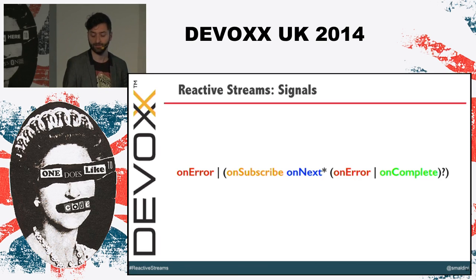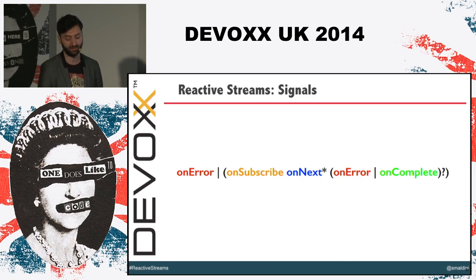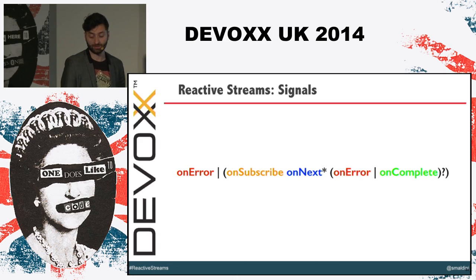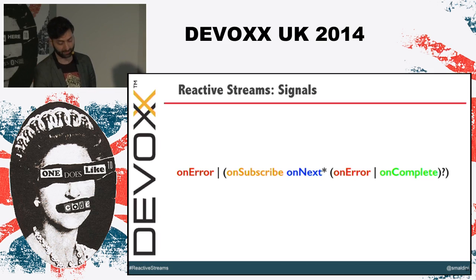And in the end, eventually, if the flow has to come to an end, remember there is support for infinite streams, so not necessarily for a trading system. You don't complete a stream necessarily in a trading system because the flow keeps going on. But there is also a terminal state for errors. If the subscriber fails at some point, you want to be notified quickly rather than late. So that's it. onError, or just onSubscribe and onNext. And if there is an end, onComplete.